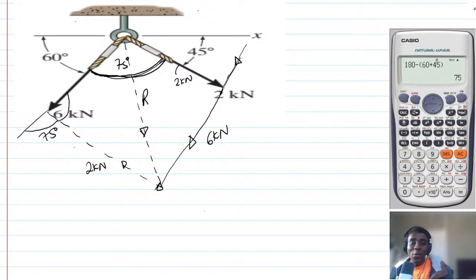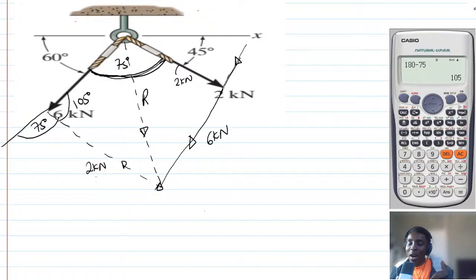Okay, I can stand anywhere and do it. What I am trying to do is just extend any of the lines so that I will get the angle. So this one is still 75. And then, 180 minus 75, that's 105. It means that this side is 105. So that is it.